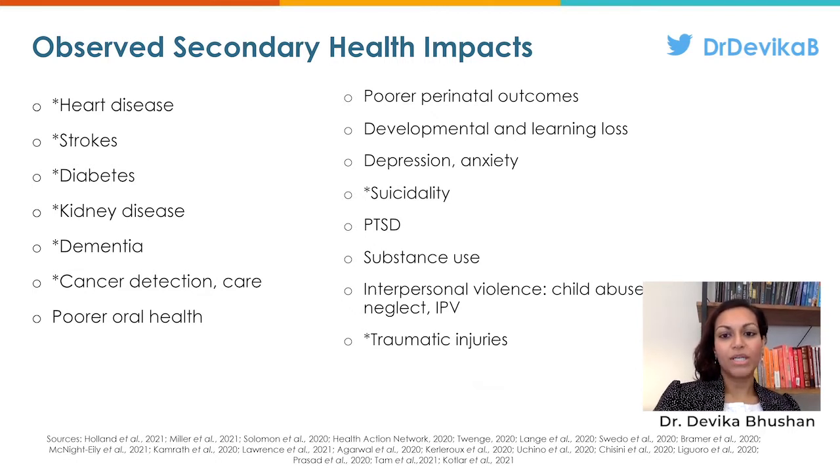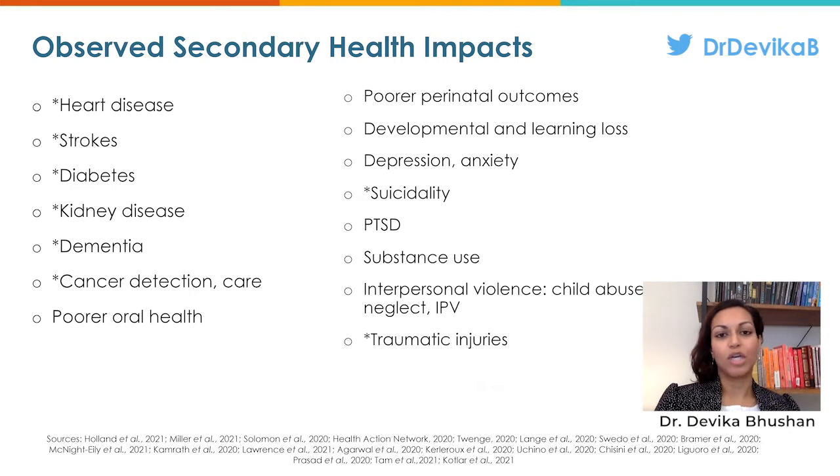And then globally, what we're seeing is increased risk for perinatal health outcomes. This has included unintended pregnancy rates spiking because of decreased access to safe contraception and abortion services, and to adequate perinatal and birthing care services. So we've seen increases, unfortunately, in maternal and infant mortality rates across the board in many countries. We've also seen developmental and learning loss, especially in the face of these widespread school closures.